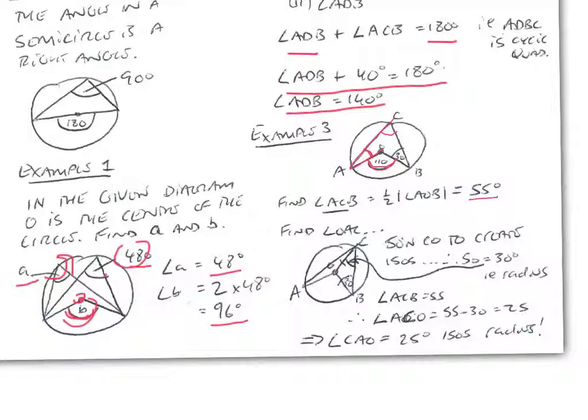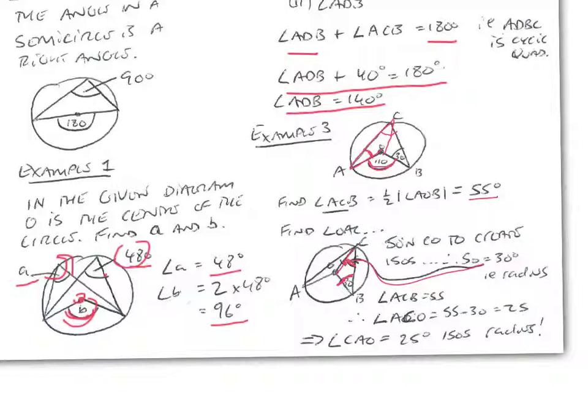So how do we solve this? To find that, we've done a construction and we've joined C to O. You can see C to O is joined there. That creates an isosceles triangle because we have this side equal to this side. That's 30 degrees, opposite this side. So the angle opposite the other equal side must be 30 degrees here. So that's 30 degrees.